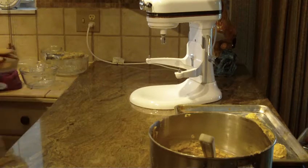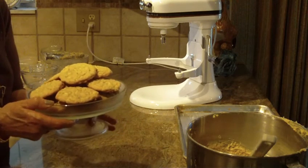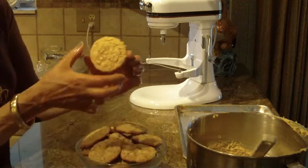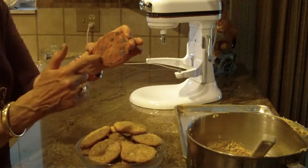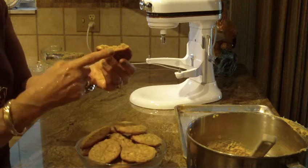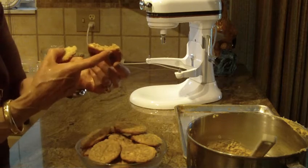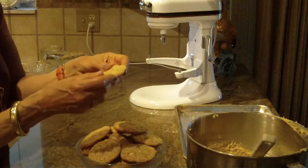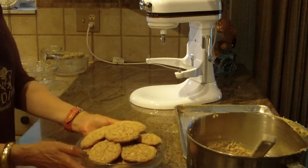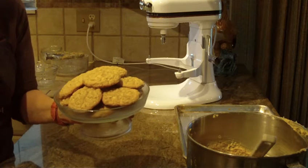I'd like to show you what these cookies look like once they're baked up, and here they are. They make such a delicious, chewy, crunchy oatmeal white chocolate chip cookie. They'll bake up a beautiful golden brown. When you break open into them, you get all the chewiness, yet it will be crunchy and semi-crisp on top and very nicely crisp on the bottom. And you'll see those beautiful white chocolate chips and the nuts you've chosen.